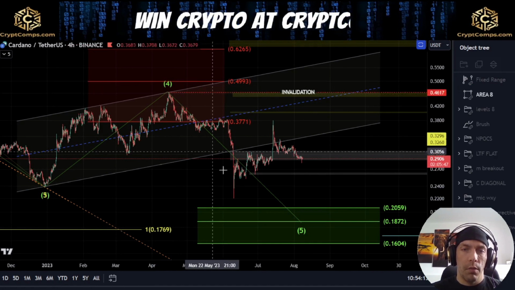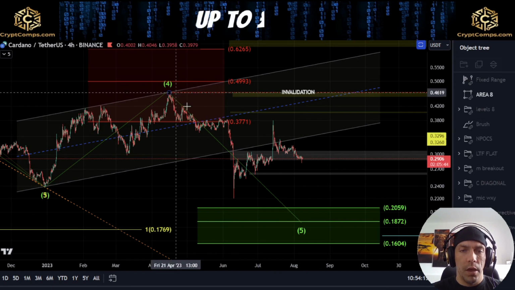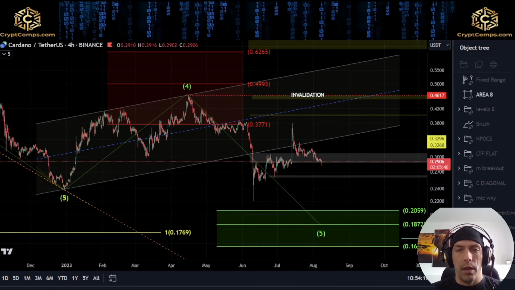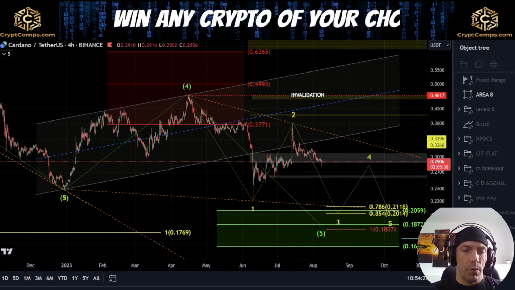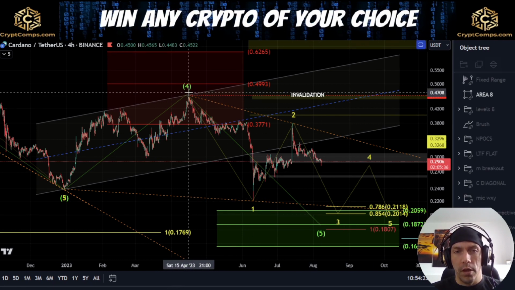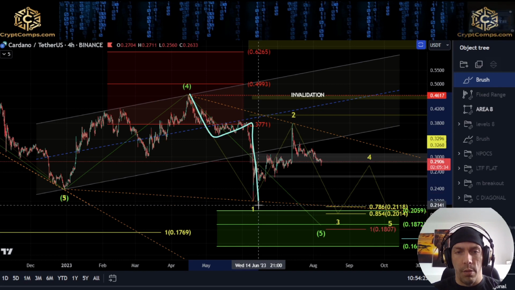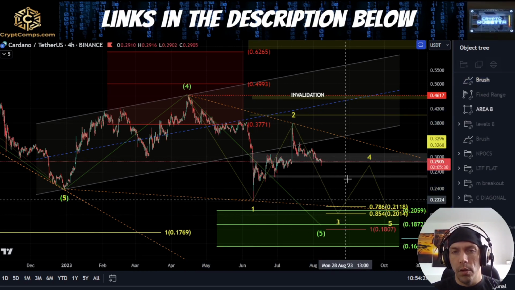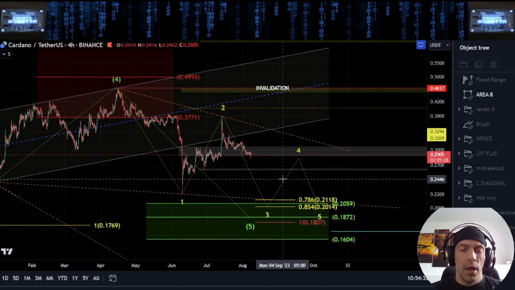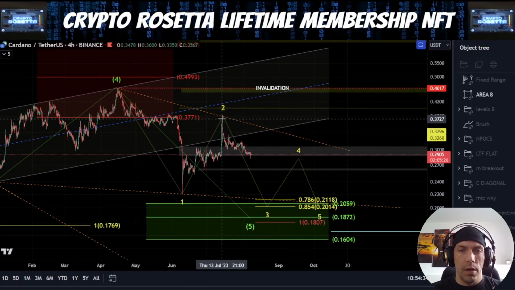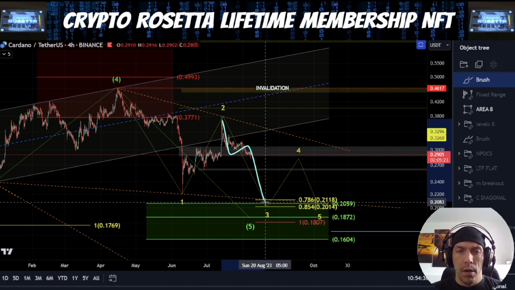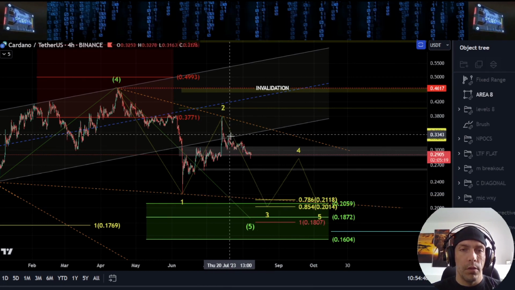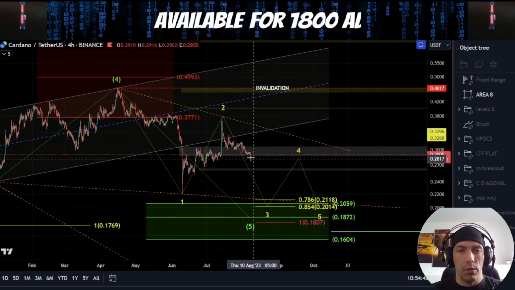Now, the problem that we have currently within this count is this isn't making a lot of sense, this move to the downside here, unless we're going to get something like a diagonal pattern, in which case what we'd be saying is that our fourth wave is completed here, and what we're treating this as a bigger ABC for wave 1. Looking at this as a wave 2, and then we're looking for another 3-wave move to the downside. Now, if this is the case, what we would want to see is a 5-3-5 move to the downside, looking for this wave 3. Now, the problem that I have currently within this structure is it's not making a lot of sense internally within this.